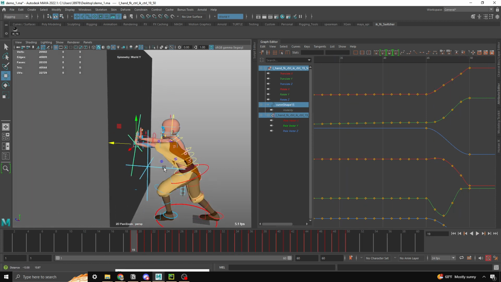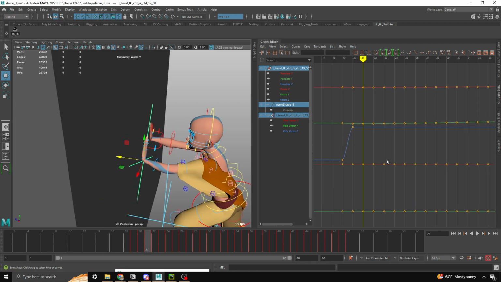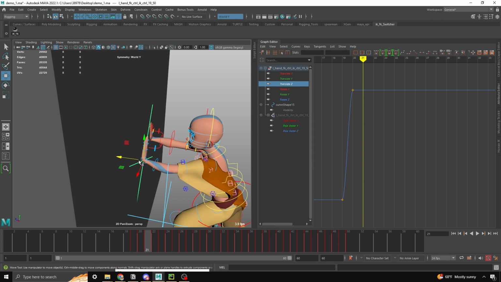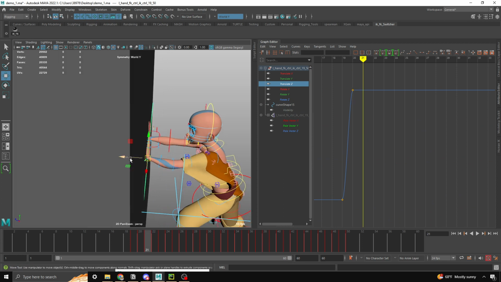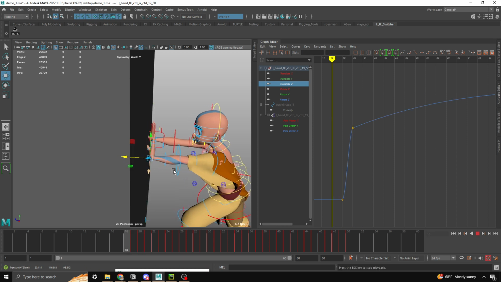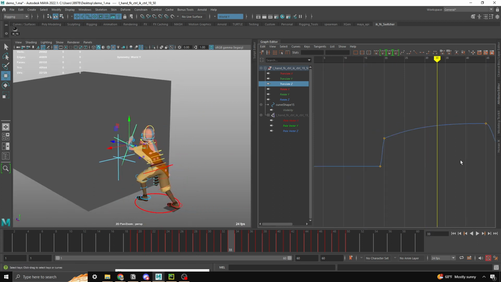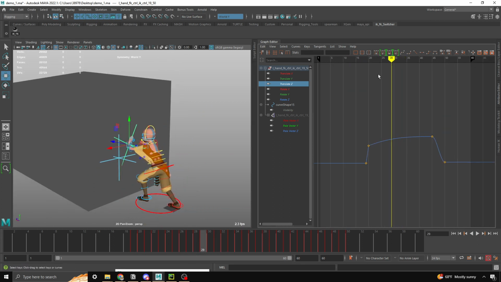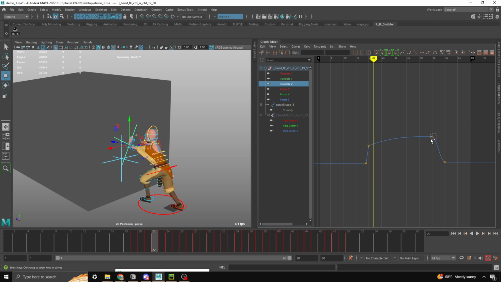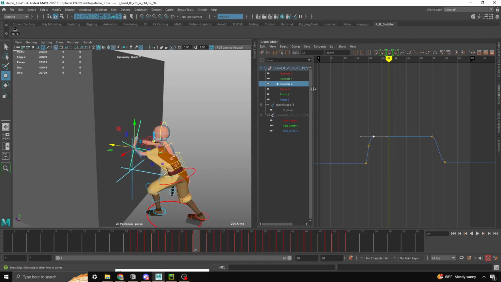Obviously you can tweak it a bit, like here I have maybe a bit of a harsh transition, so let's see what I can do about that. Maybe here I can ease in the transition a bit, something like this. Obviously you can play around with that, but I can go here maybe. Yep, something like that.